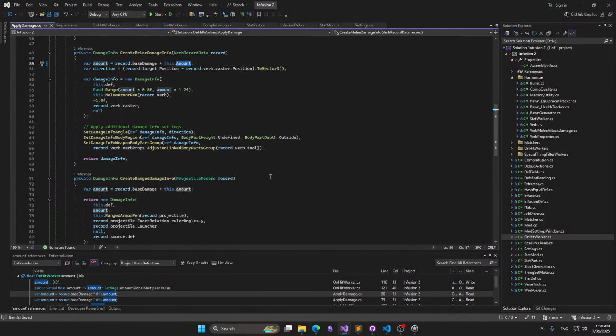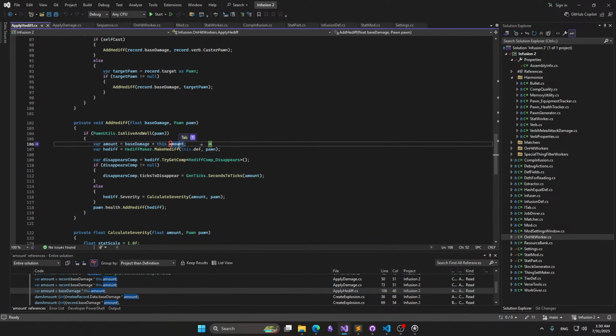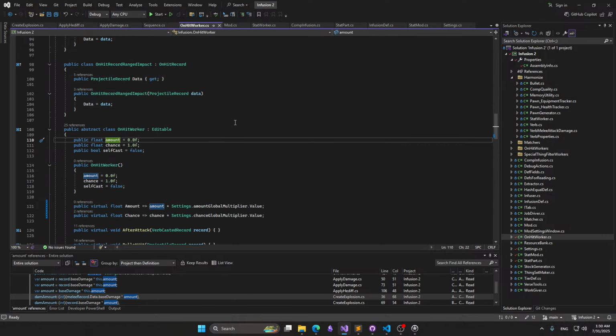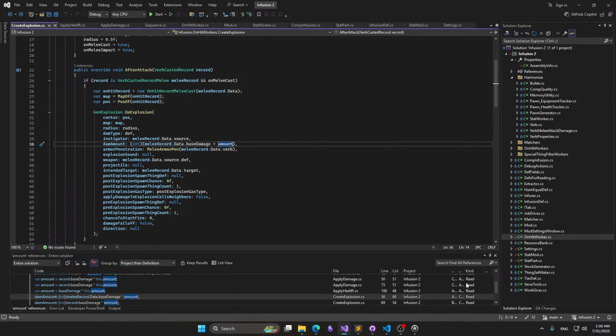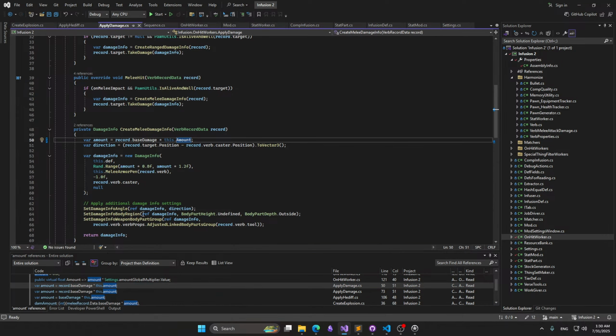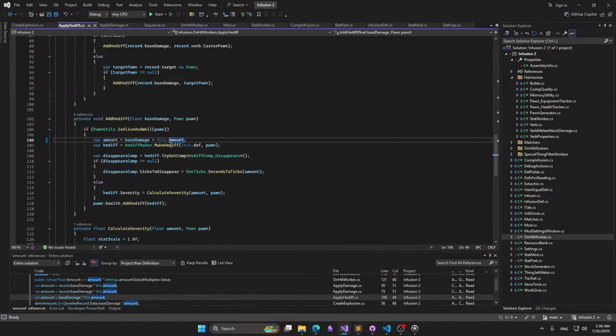This is an apply damage amount. It doesn't refresh. Why? Amount. Create explosion. This amount. Where is this coming from? Wait. Oh, it's updating. These are okay. This is amount okay.